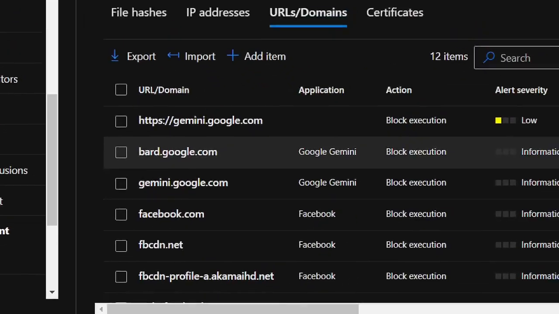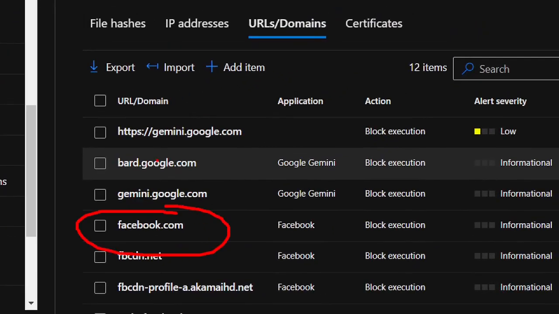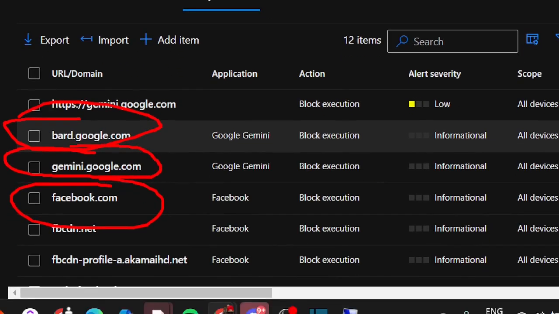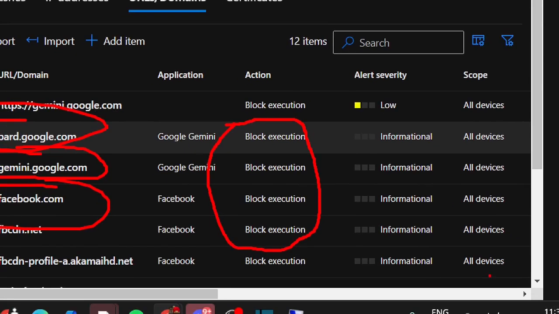If you notice, I have blocked facebook.com, bard.google.com, and Google Gemini. It tells me the execution of these apps has been blocked as part of administrator action by the organization. The scope of the policy for blocking the execution of these apps is applied to all devices that are onboarded to the Defender XDR portal, that are onboarded to Defender for Endpoint.